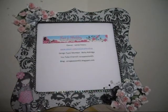Now on this frame, instead of just popping her up on the frame, I wanted her to look like the frame was actually made with her on it. And how I achieved that look, I used decoupage medium, I think is the name of it, decoupage. And so I used the decoupage to adhere the stamp on the frame, and then I used the decoupage and went over it. And I'm going to see if I can get a closer look, and you can tell there. And if you see, it's flat, and it looks like it was actually purchased like that, because it's so flat on the frame. And I really love how that turned out.